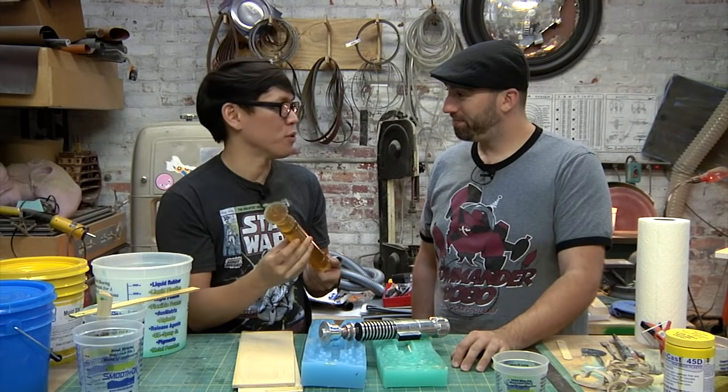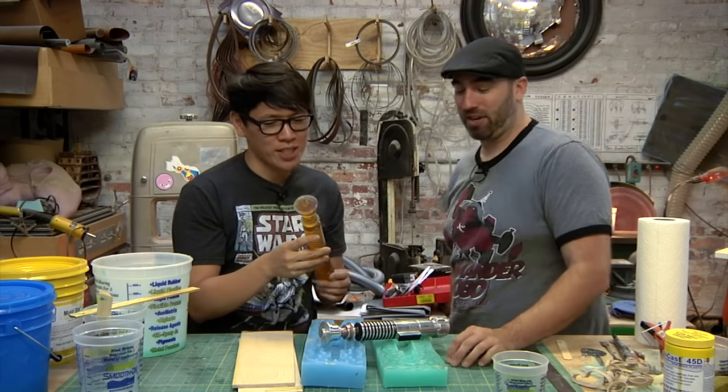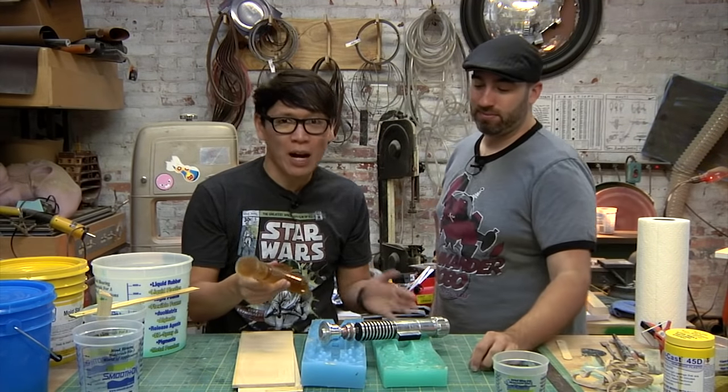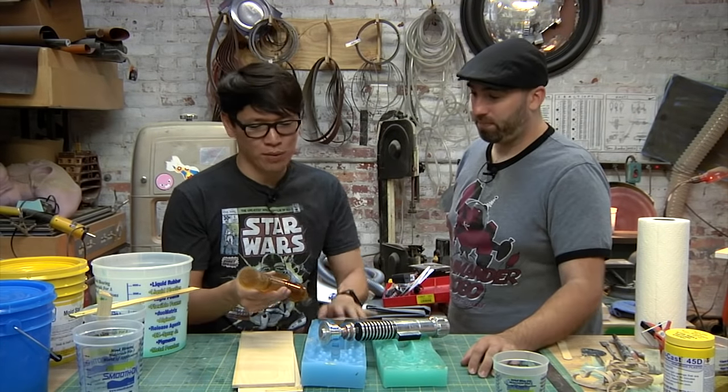Oh, if only Luke knew it was so easy. I'm thinking of Return of the Jedi. Thank you so much, Frank, for teaching us two-part molds. Now we have this mold, so we can just experiment with different materials and make different castings.